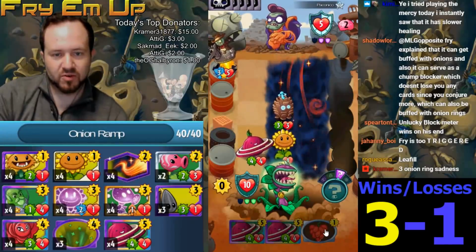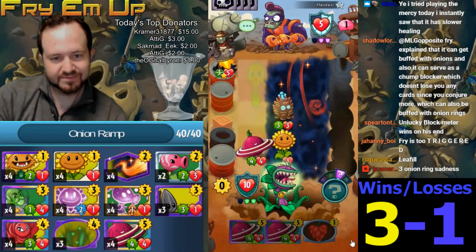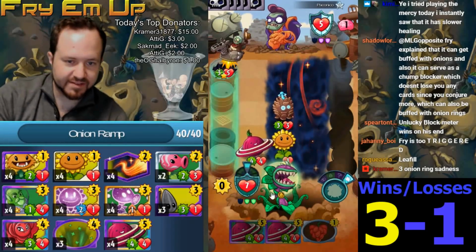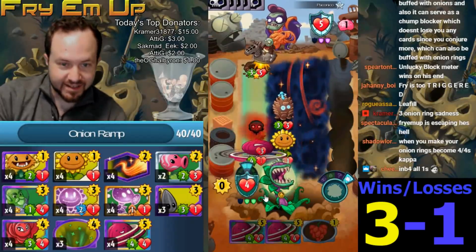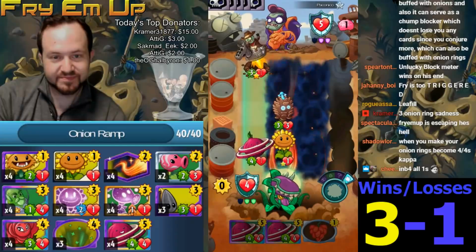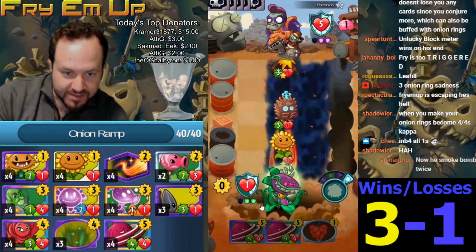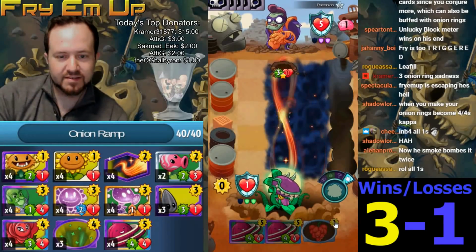Watch him just roll all ones here and win. He's at least clearing our shield. There's a one. Here we go, you guys. And there's a two. No, it's guaranteed no. There's a two. Now we need a three. Oh no, it's dead. Oh, never mind. I forgot it.